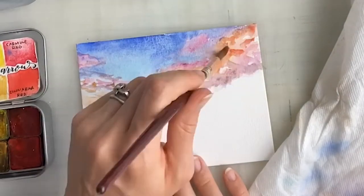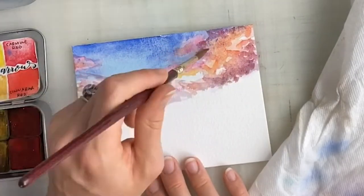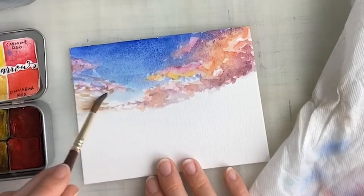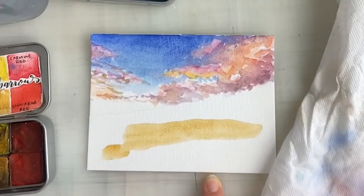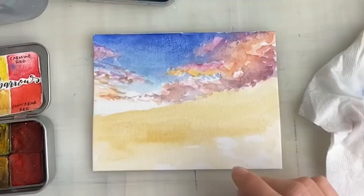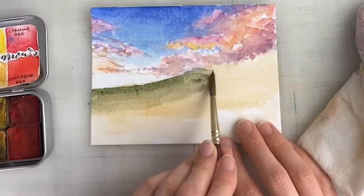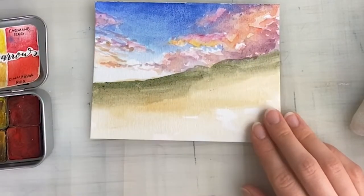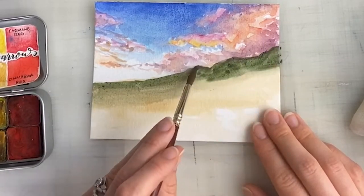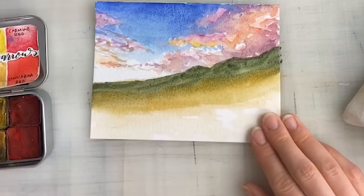At this point I was pretty surprised that my left hand was still showing some of my characteristic style from my right hand, and it made me think that a lot of what's going on in my brain is more important than what's actually going on with my hand. I have these characteristic pointed shapes that I always draw — I always have a tendency to brush until I get to the tip of the watercolor brush and make these pointed shapes. I started seeing that in the clouds and was pretty surprised.